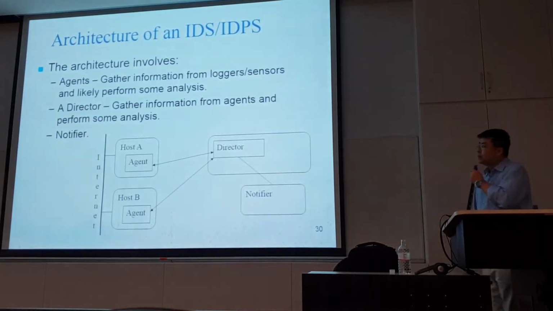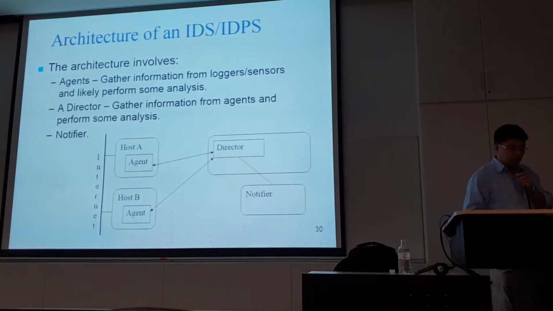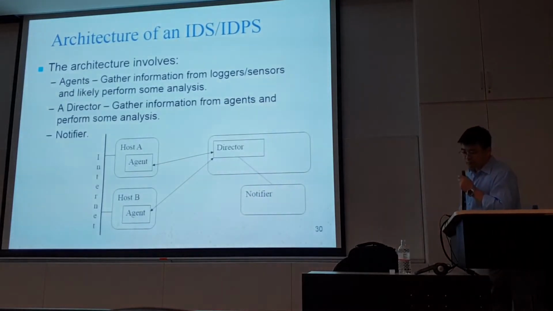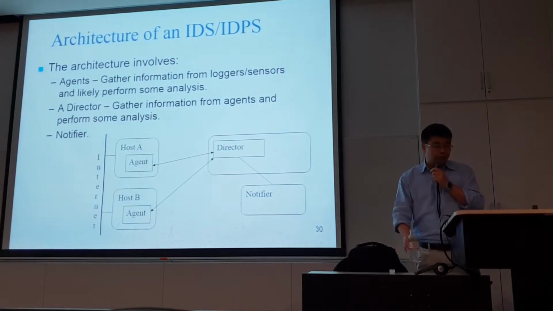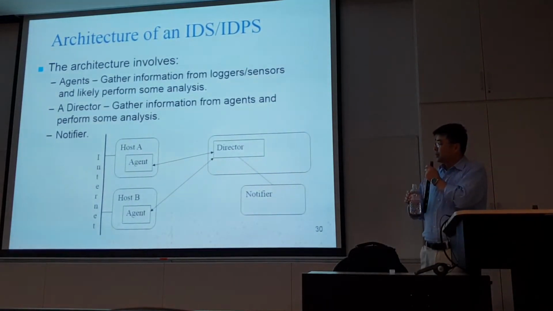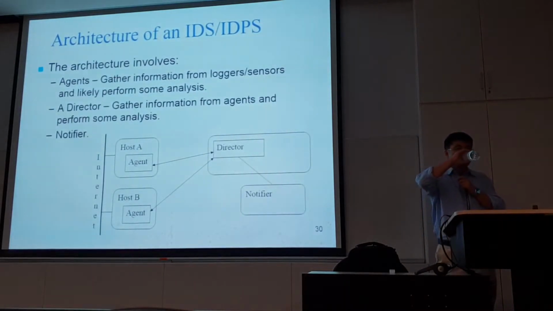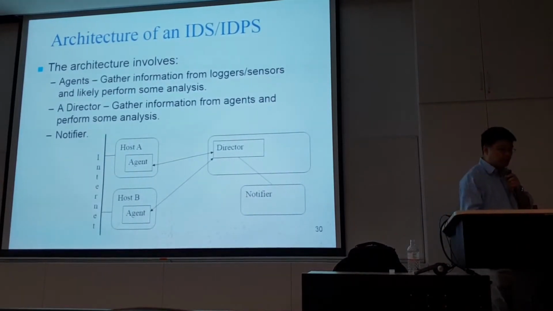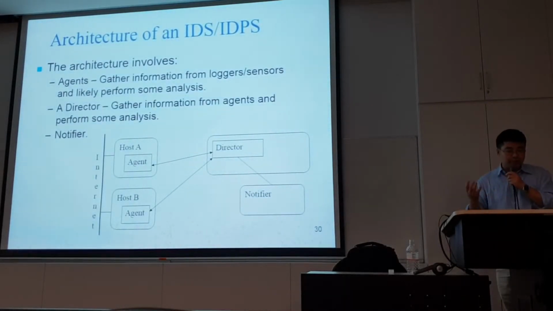So we looked at some general ideas about intrusion detection, and the two methods. One is abnormal detection, and one is misuse or signature-based detection. This is a typical system architecture of an intrusion detection system. There are some free intrusion detection systems available, and later we will see some examples. Actually, you can download those free tools.